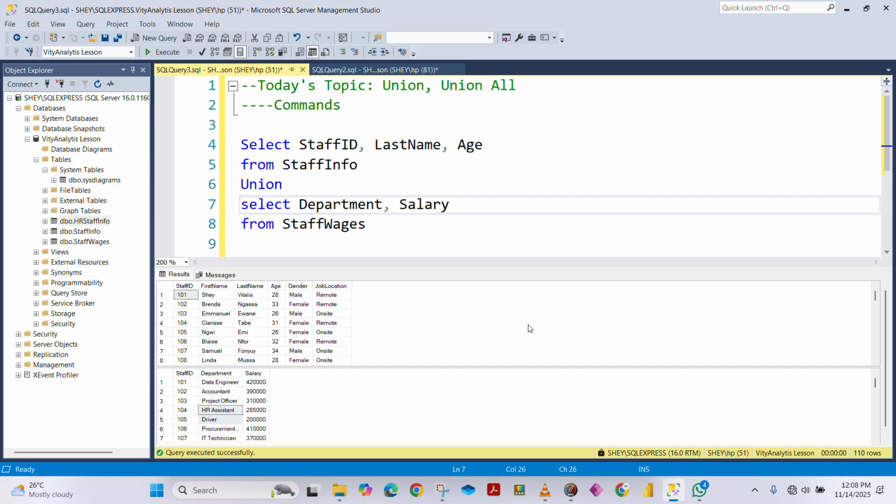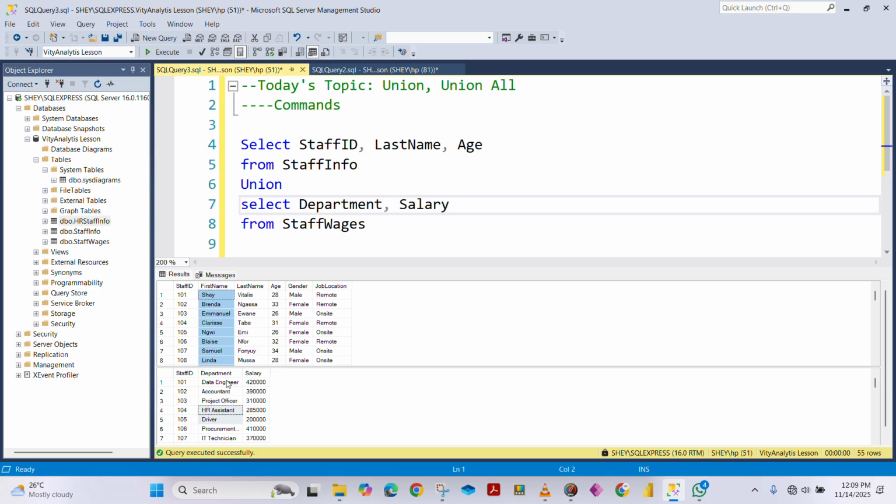The reason being that we're going to have the same number of columns, right? But the information that we're going to have inside here is different. This is going to work because the last name and the department are both variable characters, right?